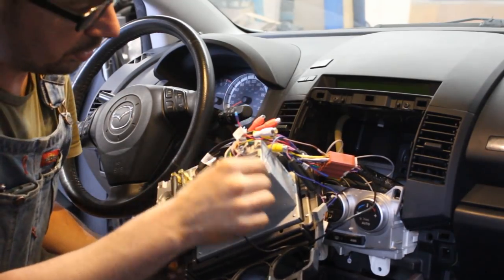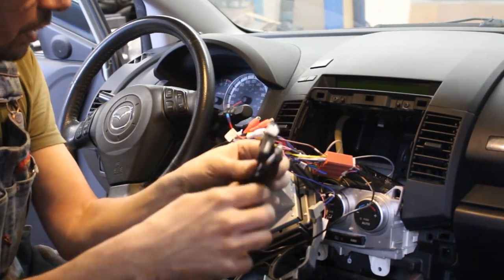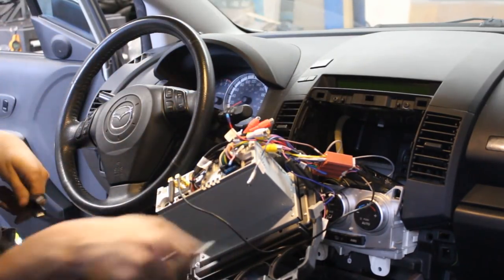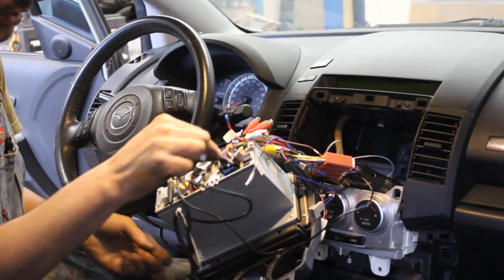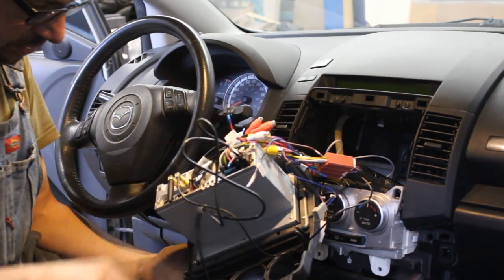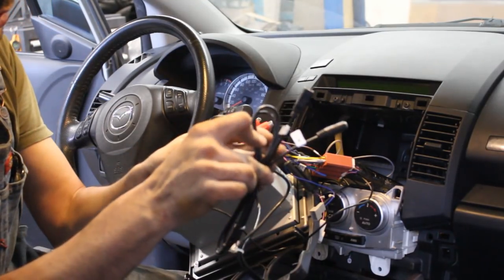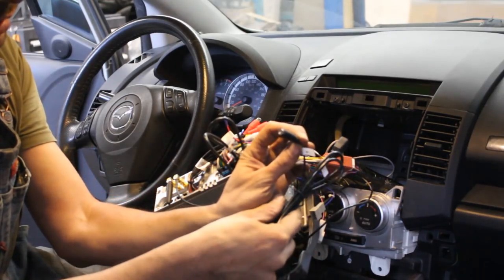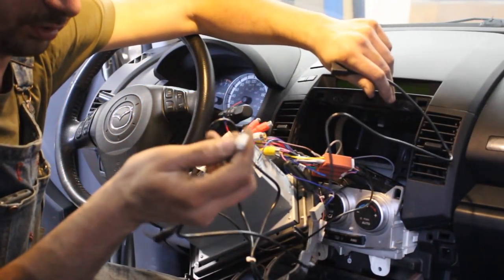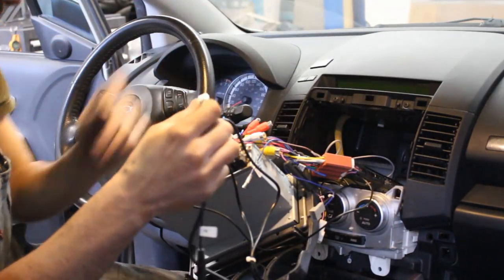And the last thing we want is the two USB extensions. I am not sure where I'm gonna install them yet, so for now I'm just gonna plug them in and let them hang somewhere there on the side, and later I'm gonna find a proper place for them, but they're just extensions so you can hook up something. And there's a third one with a mic input, which unfortunately didn't come with this radio.